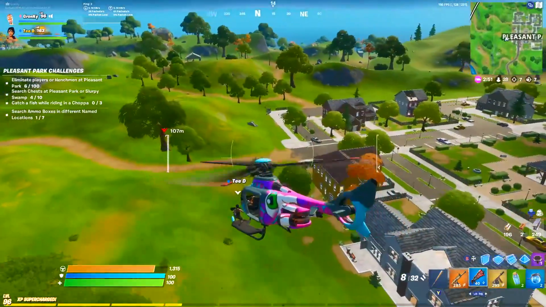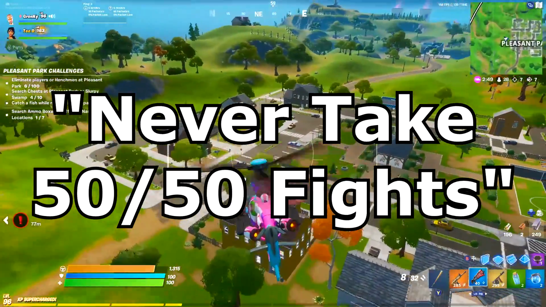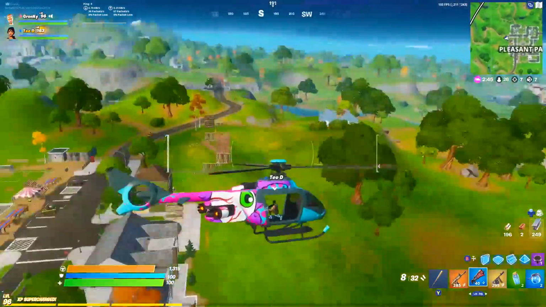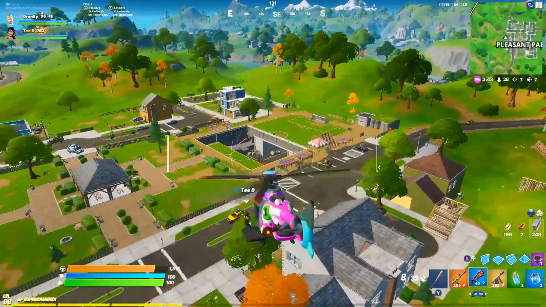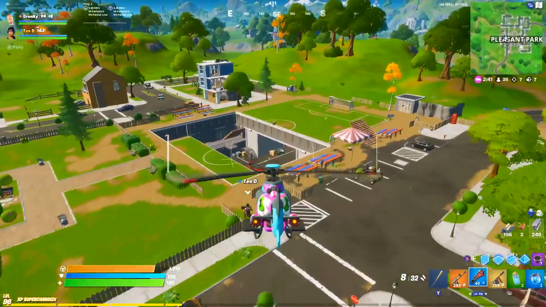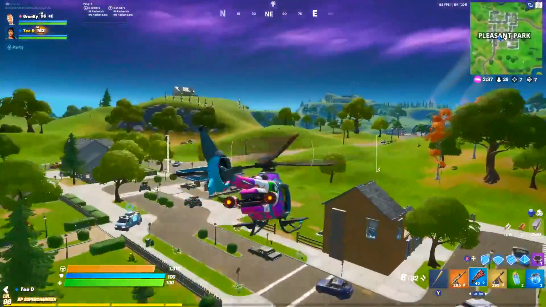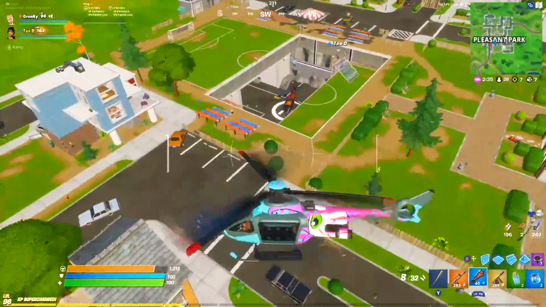Another common tip that I disagree with is to never take a 50-50 fight. Most people define a 50-50 fight as a fight that occurs when you and the enemy are right next to each other, you both have your weapons out, and since the fight's occurring at point blank range, it's unlikely that either player is gonna build.